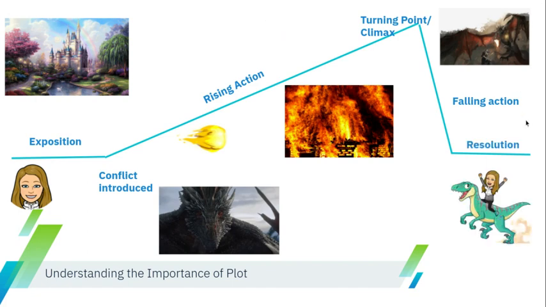And then finally, we have our resolution. And our resolution is our ending. All right. All our conflicts should be kind of tied up. Now, our resolution doesn't have to be happy. So in this case, I have our main character and the dragon are now friends. All right. But it could be that the dragon eats the main character and our main character is dead. And that would be a resolution. So we don't have to have a happy ending. It just has to tie up the conflict. Okay. The only time that we wouldn't see that is in like a book series or something where there's a continuation of the story or in some kind of a surprise ending that's meant to leave the readers hanging.